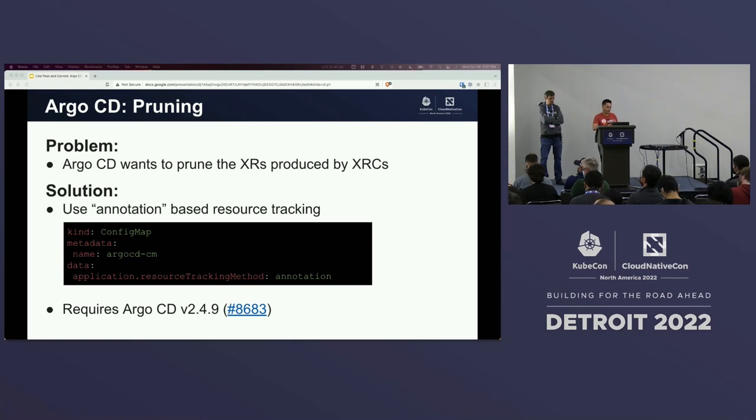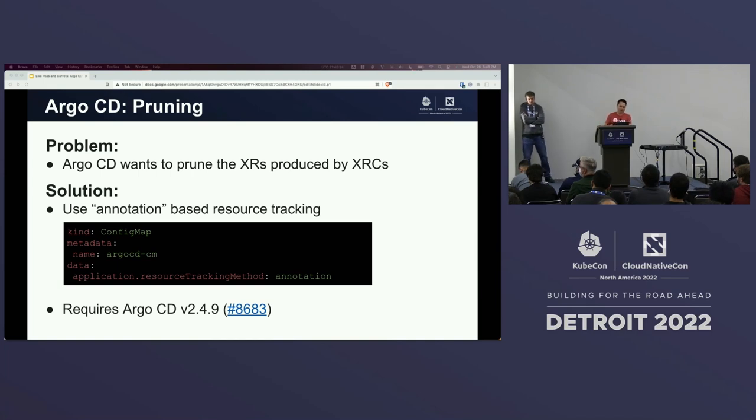So if you've been using Argo CD and Crossplane, one thing you might notice is that Argo CD has a pruning feature, and it wants to delete resources which it thinks are no longer managed in Git. It does it by seeing the live object and looking at a label and saying, oh, that label was tied to this application, but it's missing from Git, therefore I should prune it. The thing is, Crossplane carries over that label that you apply in your claim resource to the composite resource, which is kind of like a child of the claim. Because of that, if you're using label-based tracking, Argo CD turns around and says, oh, I better go delete it. It must be something they removed from Git.